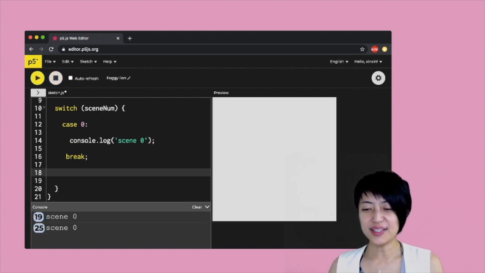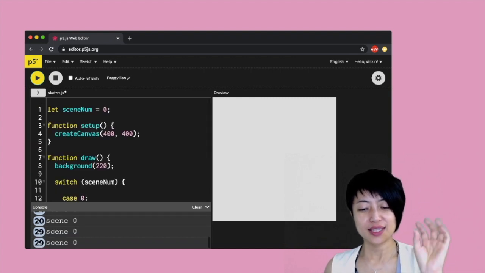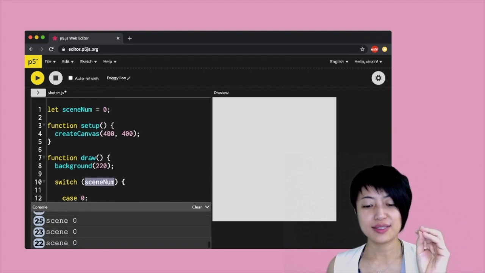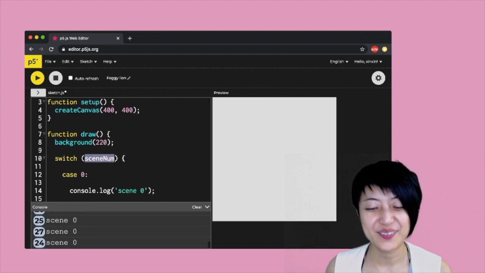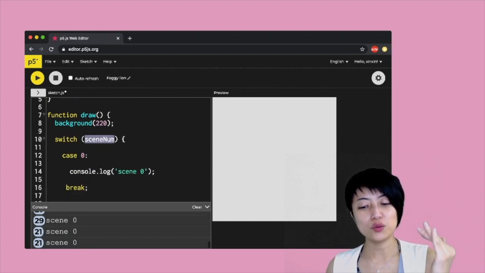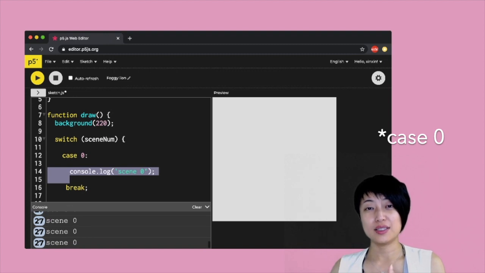So what I am seeing now is the switch statement has tested whether scene number is 0 or not, right? And if it's true, if it's 0, then it's going to load everything between case 0 and the break.